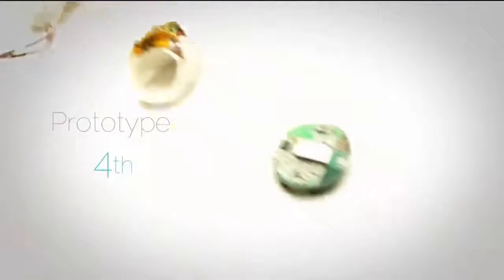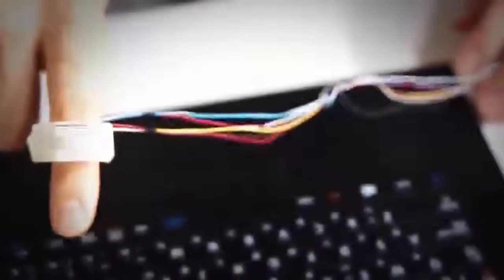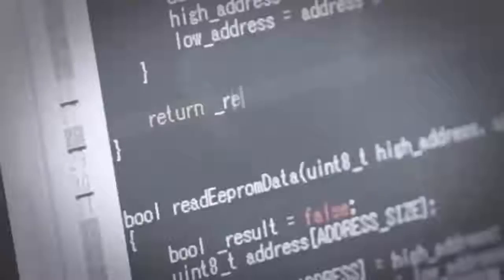When designing Ring, we had to start from scratch. We made numerous prototypes, and each time Ring got smaller while its functionality improved. Capturing and analyzing the finger's movement was also a challenging task. In 2013, our gesture recognition technology was still in its early stages. However, by 2014 it had been nearly perfected and is even precise enough to detect letters.